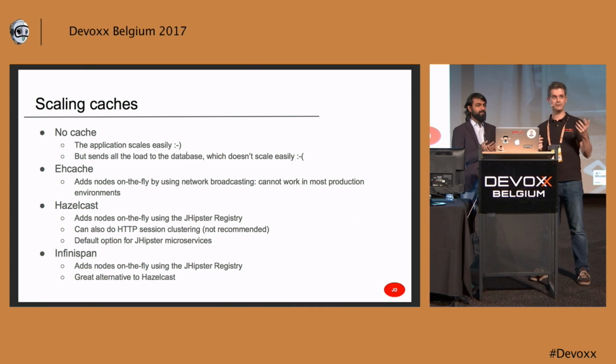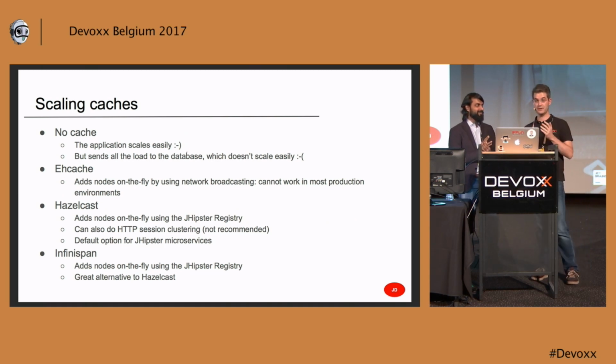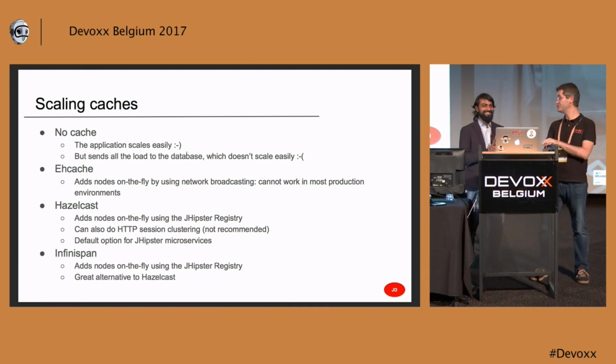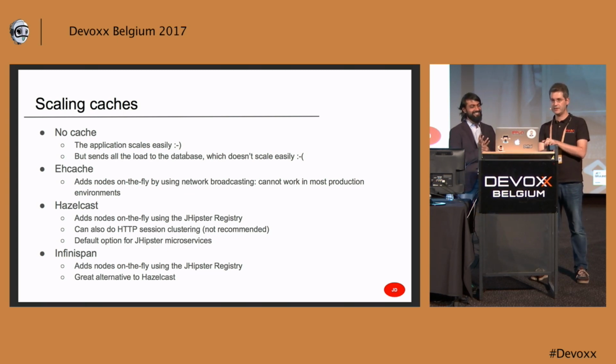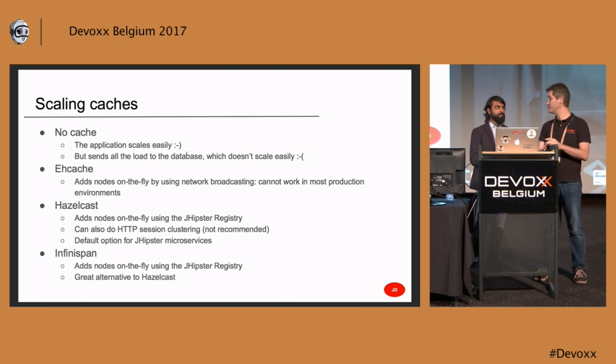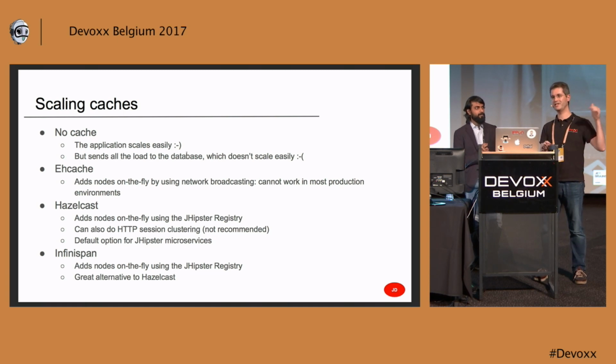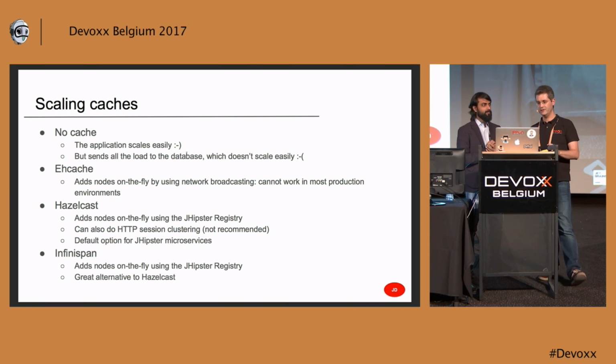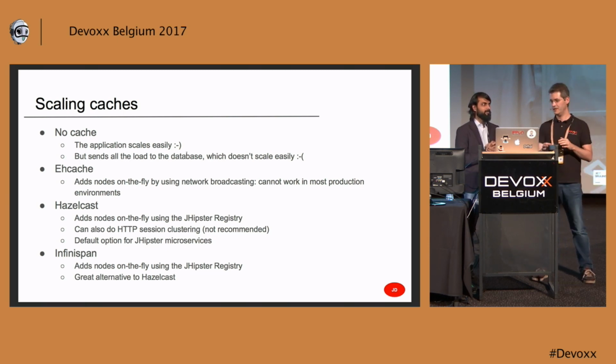Well, we've got 4 caching options with JHipster. The first one is not using any cache, so it scales very well for your app. The bad thing is that you send all the load to the database, so your database is not going to scale. That's what I see in a lot of conference talks. People just don't care. Put everything to the database, but your database is just not scalable at all. So then people tell you, yeah, okay, but I'm going to use a NoSQL database. But if you use a NoSQL database, you won't have the relationships and so on that we just showed. So you lose a lot of goodness from a relational database.